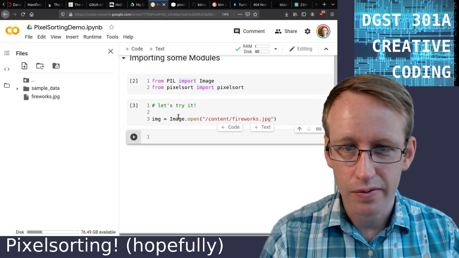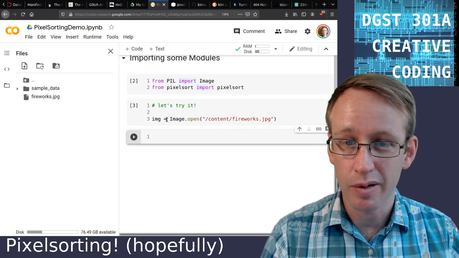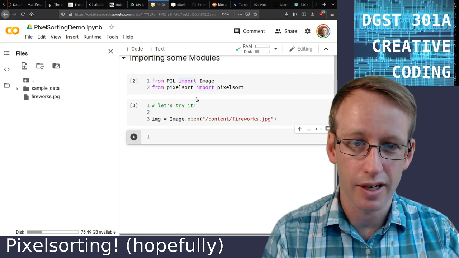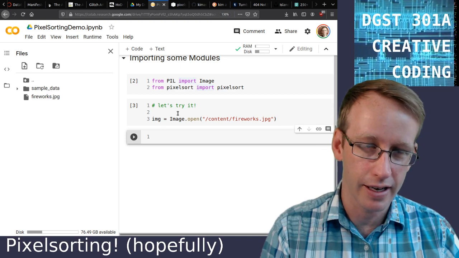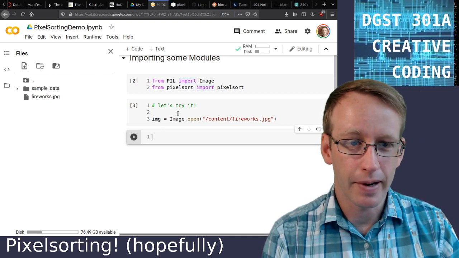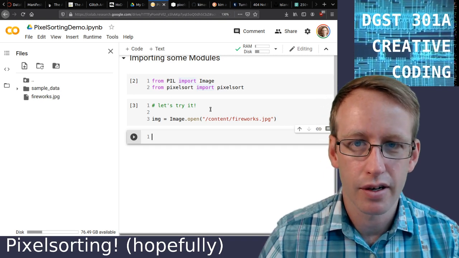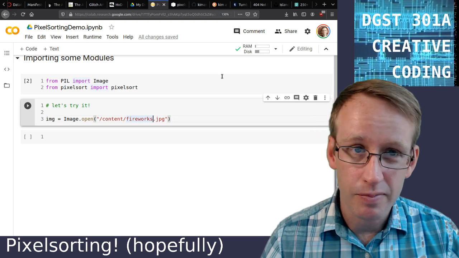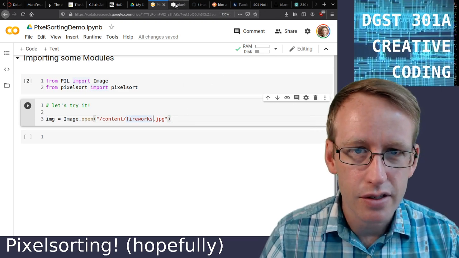If I understand this, all I've done is I've read this image file into memory as an image, and so now it's a particular kind of Python object that has things like dimensions and color depth and other things that are associated with images. I probably could display it here in the notebook, but I don't think I need to. So that's it read into memory, and now I guess I just run pixel sort on it.